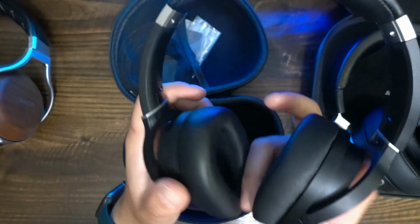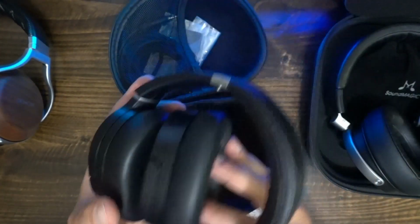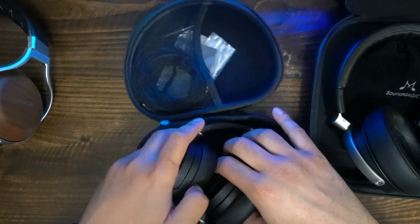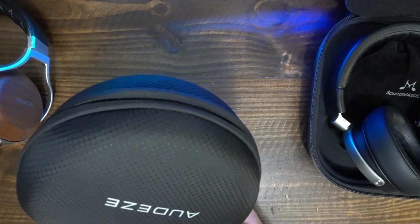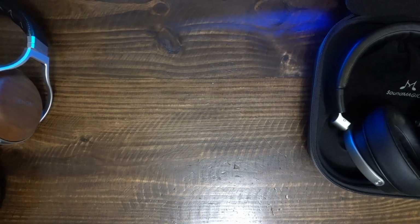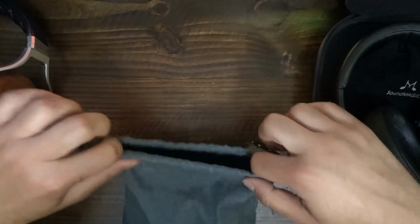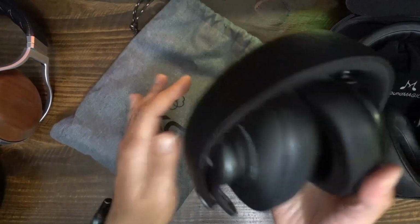But having experienced the HP1000 and putting it through the same tests I perform on every headphone and IEM, I think I can agree with at least one thing that SoundMagic's marketing says. They claim that the HP1000 has a balanced sound. I think that is the correct summary. The HP1000 has an audible sub-bass roll-off. While not significant, it is noticeable when compared to a neutral headphone. The mid-bass, however, is marginally emphasized.